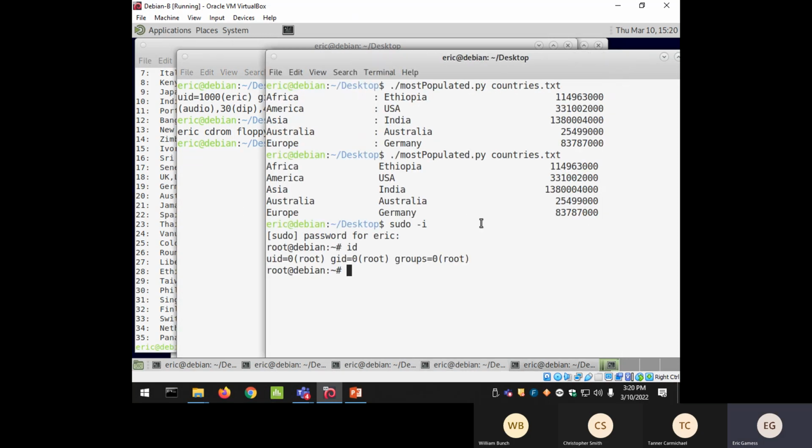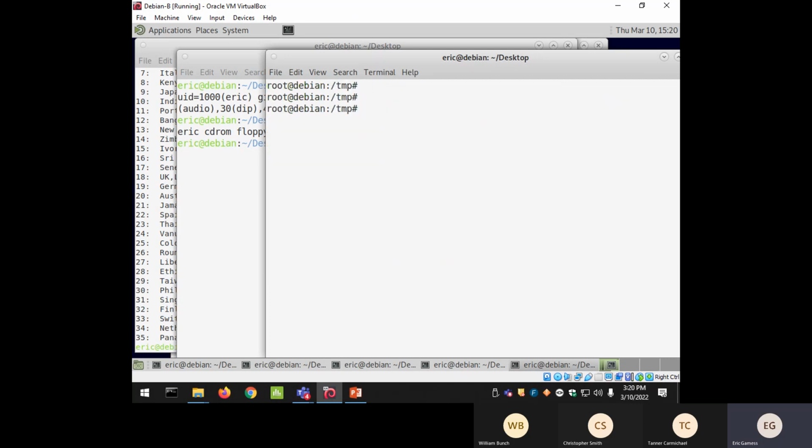Okay, so let me see. Here I'm the root. I'm going to go to the temp directory. The temp directory is where we create temporary files that we need to execute some application, and they are removed after executing the application. In this machine, I have two users: the root user, which is the administrative user, and a user that is Eric, which is a user with limited privilege. There is a directory, which is the home directory. Every time that I create a user, it will have a directory in this home directory.